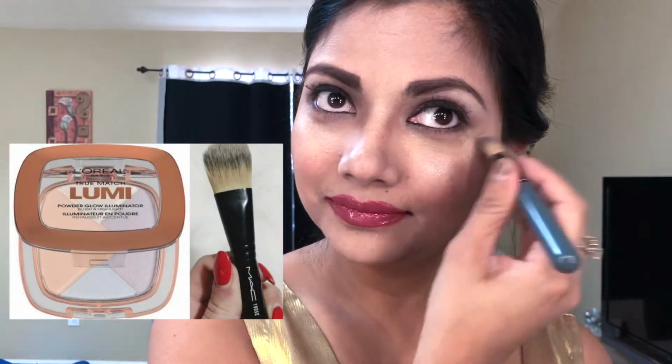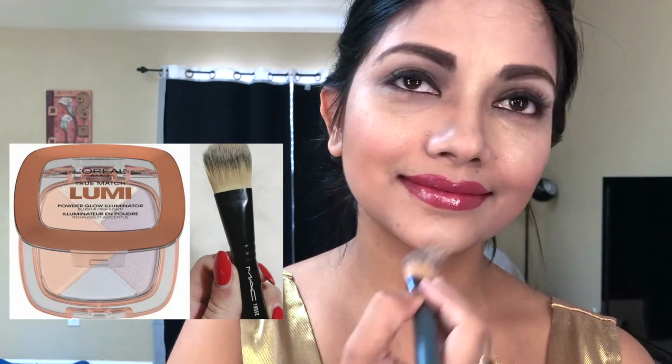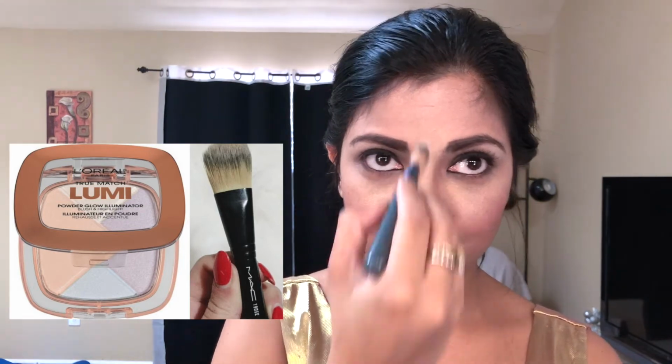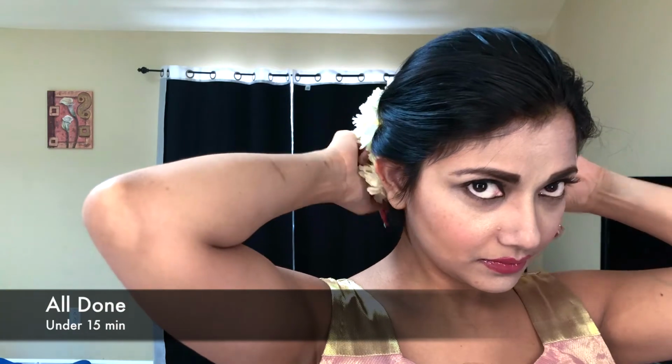Okay, this one is optional. I thought the silver shade from L'Oreal True Match Lumi would help me to highlight more. So that's it, my makeup is done.